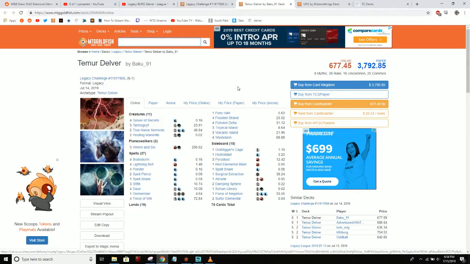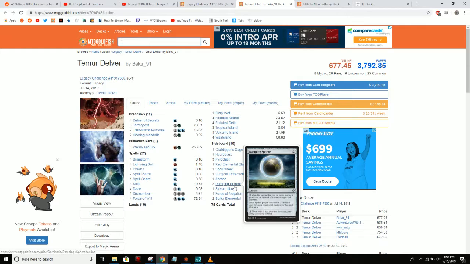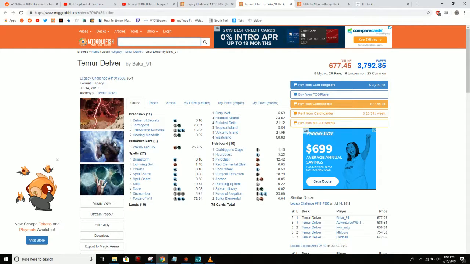So I'm just going to try this build straight up. As I mentioned before, my biggest issue with Rug Delver is finding a sideboard that I like. But I'm just going to be trying this sideboard. It's got two Damping Sphere, which I guess is good against Storm. I kind of feel like I'd rather run a copy of Null Rod and a copy of Cinder Vines. But I'm just going to be trying some things out before I make any adjustments.